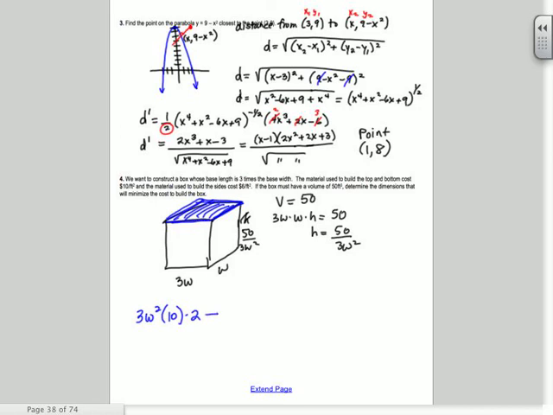Okay, now let's do right and left. So what's the right side going to be? What's its area? 50 over 3W squared, but then times W, right? Because that times that. Yeah, so you can cancel one of the W's. All right, and that's the area of just the right side. And the right side costs $6. And we also want the left side, so times 2.